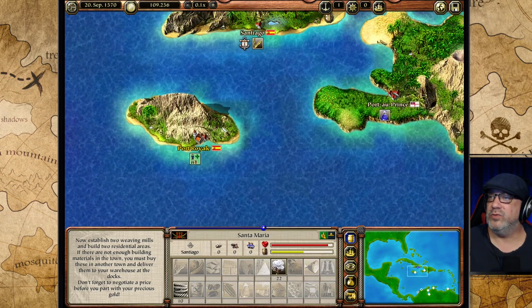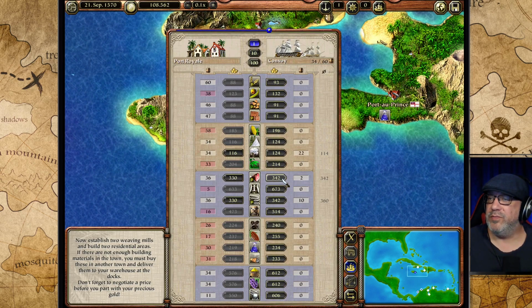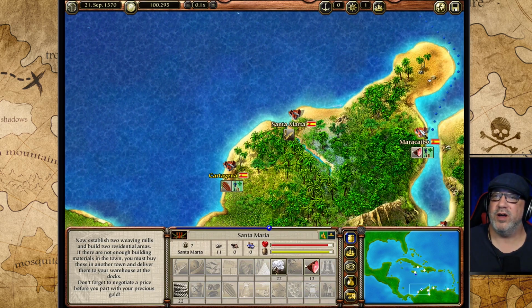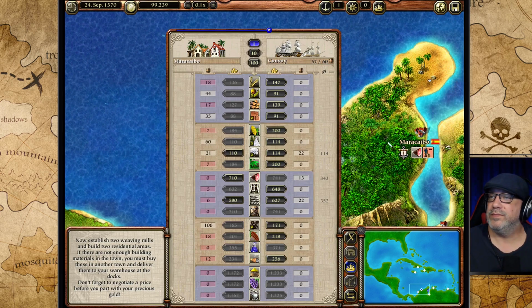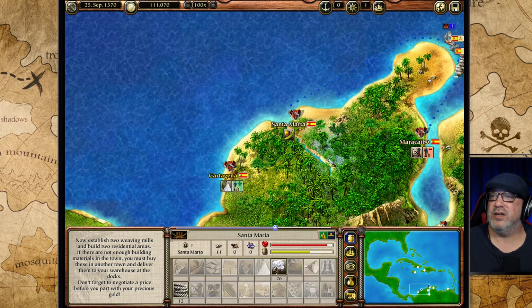Let's go back to Port Royale here. And we'll grab some meat here. And we'll grab some more rope. And let's head back down to... let's go to Santa Marta first. Or let's go to Maracaibo first, because they need meat here, and we have 13 meat. Let's sell some meat here. And we'll sell some rope here. 110, that's still cheaper than our average. Let's buy a few more cotton here. Let's go to Santa Marta.